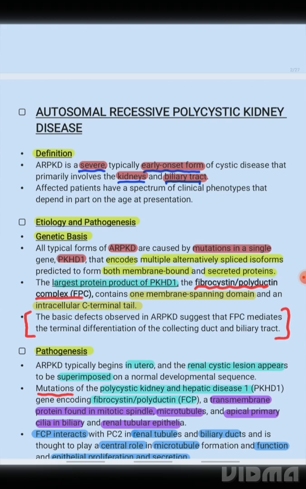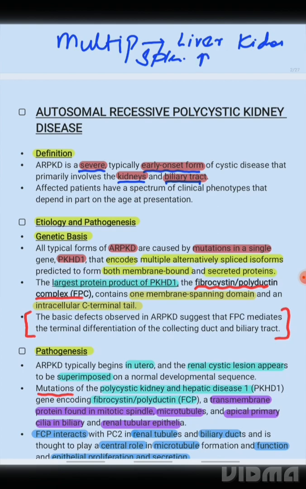There's a question which more often shows up in the board exams. If a patient is having multiple cysts in the liver and in the kidneys, and there is some sort of organomegaly like splenomegaly, there's jaundice, there's deranged RFTs and LFTs, what is your possible diagnosis? In options, there is also ADPKD. So the first thing that comes into our mind is, okay, there's a cystic condition, there's a family history, there's involvement of the liver and the kidney. So we can say ADPKD, no, but that's not the case.